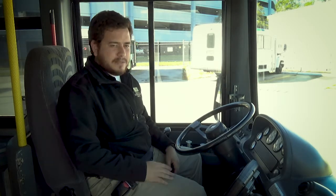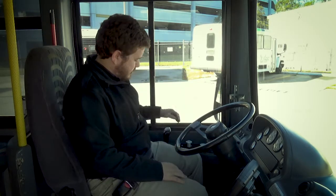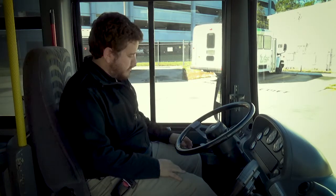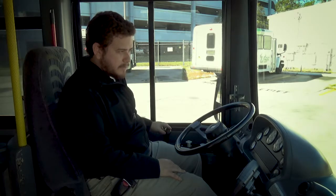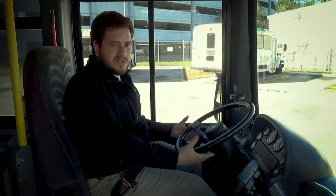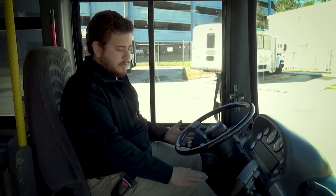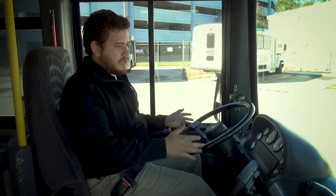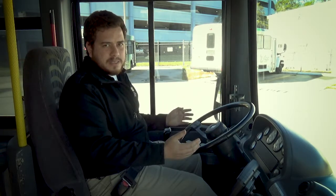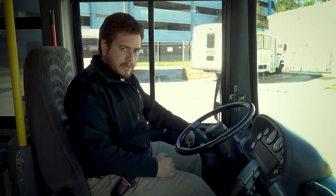I tell all of that to the tester and I'm gonna demonstrate the procedure without moving the bus. Neutral, parking brake set — that's always our starting point. Foot on the service brake, release the parking brake, place bus in drive, and you drive forward five miles an hour. Your hands are gonna be channeling the steering wheel — not gonna hold it, just channeling. Once you're going above five, then you apply the service brake and watch if the bus pulls to one side or the other. Once you complete it, put the bus back in neutral and apply the parking brake.